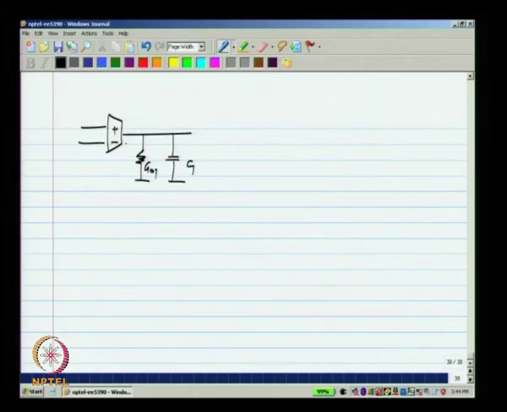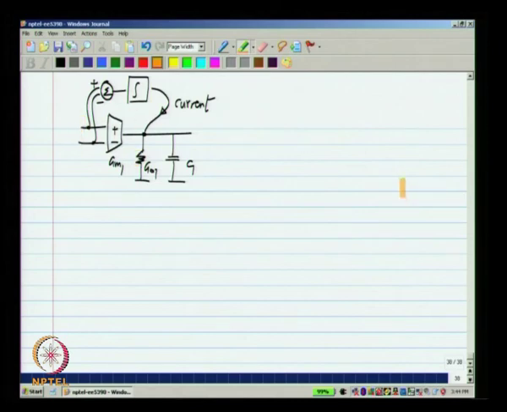This is the original idea, to take the difference between these two and integrate it and push a current here, so that the current that has to go into G01 comes from this path and not from GM1. If it comes from GM1, there has to be a difference between these two, but if it comes from the integrator, there does not have to be a difference between these two.